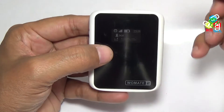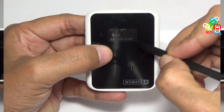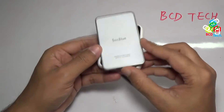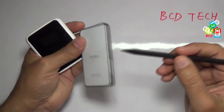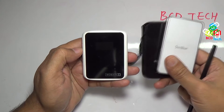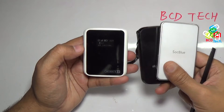On the top you will see a 0.96 inch OLED display. This display shows data icon, signal bar, battery, time, missed call, and data usage. If compared with GMAT+, VOMET 2 is smaller but much thicker and slightly wider. The Source Blue adapter is thinner, taller and wider, and it is a triple SIM adapter with two SIM trays. The VOMET 2 is heavier and thicker than Source Blue and GMAT+, but it has one key advantage: it connects by Wi-Fi to your cell phone, tablet or PC, so the voice quality is far better.